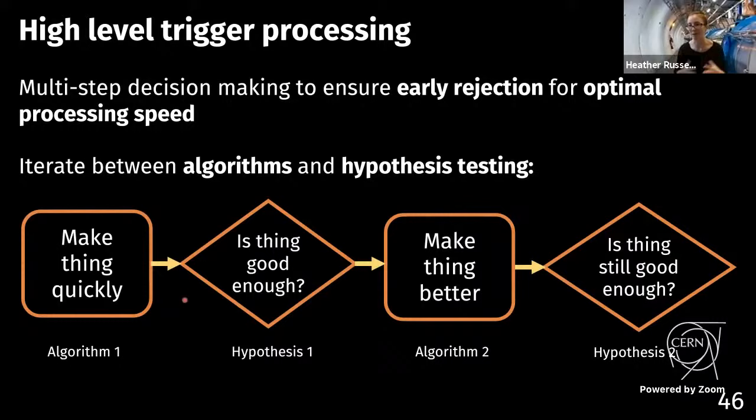Now, an example of this, if I've lost everyone, is, let's take it back to our donuts, right? If you wanted donuts with a hole with at least 10 sprinkles, you wouldn't count the sprinkles on all of the donuts, right? First, you'd check if the donut had a hole. And if it didn't have a hole, you wouldn't even bother counting. You just toss it aside. That was very fast, right? The next step is you'd look at it. Okay, that's got a hole.